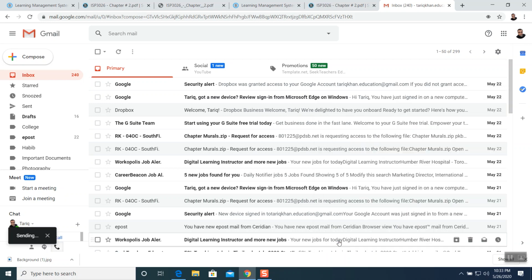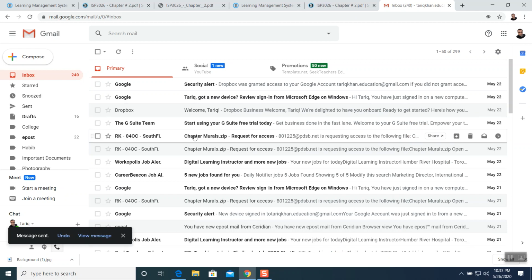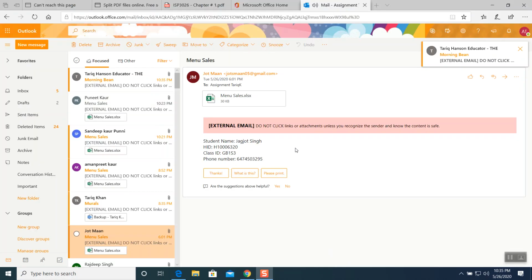So I click on the send button, and this is how my file will come into my mail. So this is how your file comes into your mail. Menu sales is the name of your file, and the same menu sales is the name of the subject. Always the name of the file is the name of the subject. Student name, student ID, class ID, and the phone number.